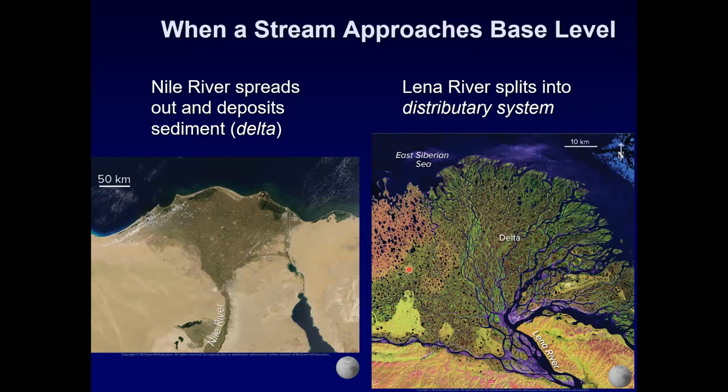Over here is the Lena River in Siberia. It splits into many channels on the delta into a distributary system, kind of like the Yukon River Delta was in the first lecture. In the winter, the sea freezes and sea ice stops the surface flow, which traps sediment along the land-sea interface. So you can see how we don't have winter acting that way in Egypt along the Nile. So we have this nice fan shape without a lot of complexity compared to the Lena River.